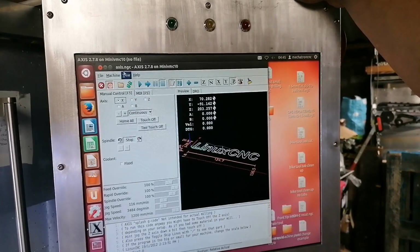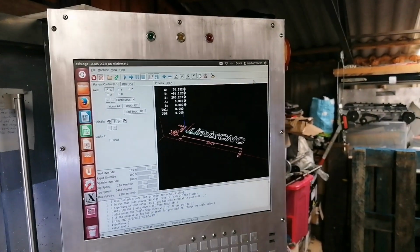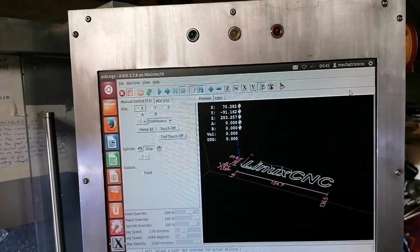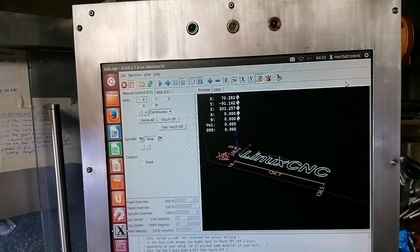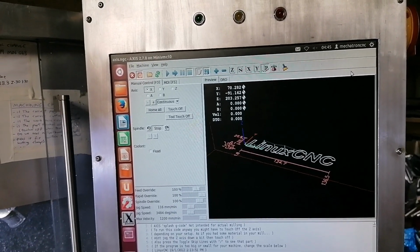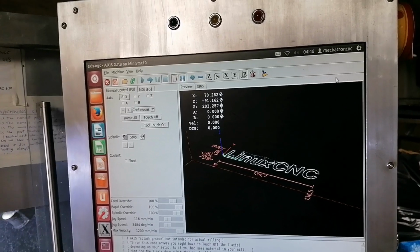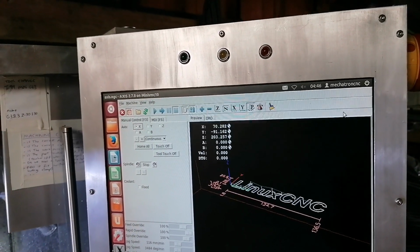We're running LinuxCNC. I've found LinuxCNC pretty good overall. I was originally going to use Mach 3 or Mach 4. I had a lot of recommendations to use LinuxCNC, and it has been a good choice. It's been very stable. I know some people suffer with Windows updates and things messing stuff up. Linux has been pretty stable for me. I'm not connected to the internet with this machine for that reason, just so nothing messes up. But yeah, it's been really good.